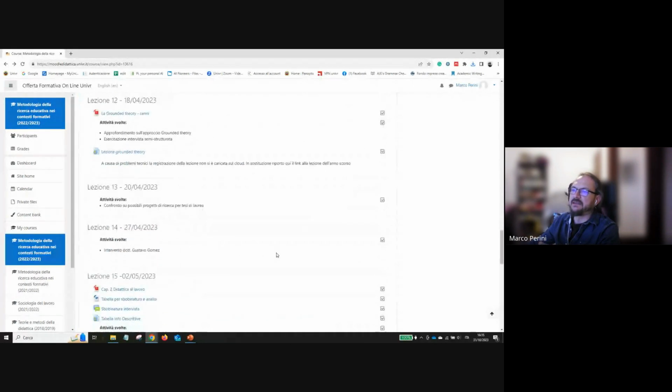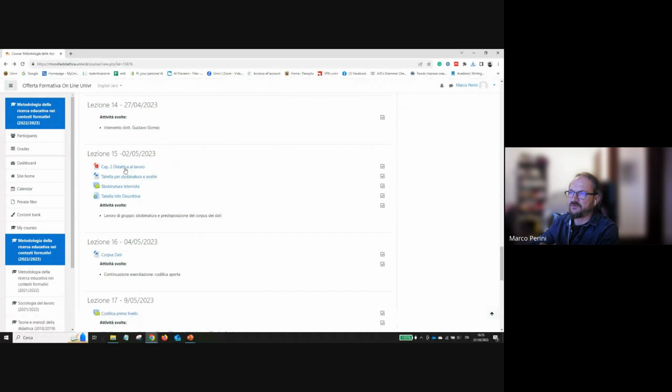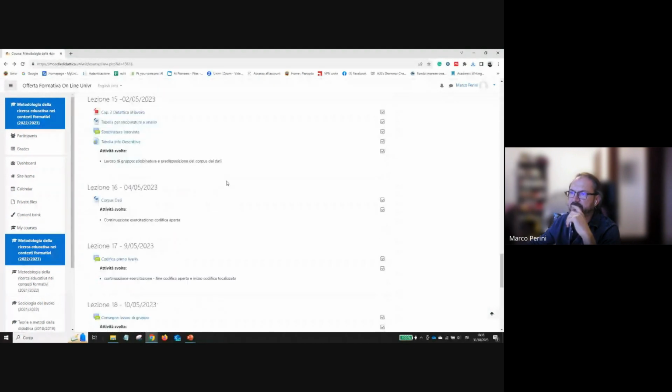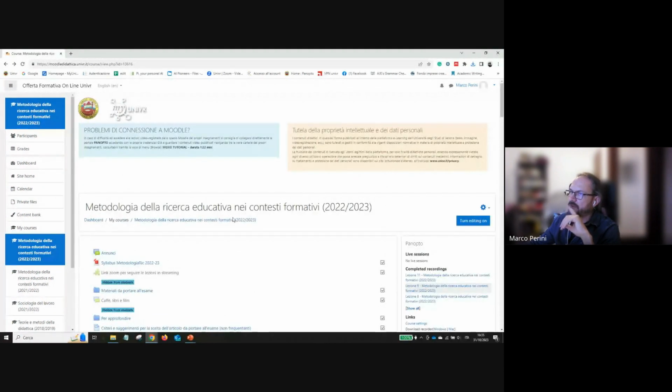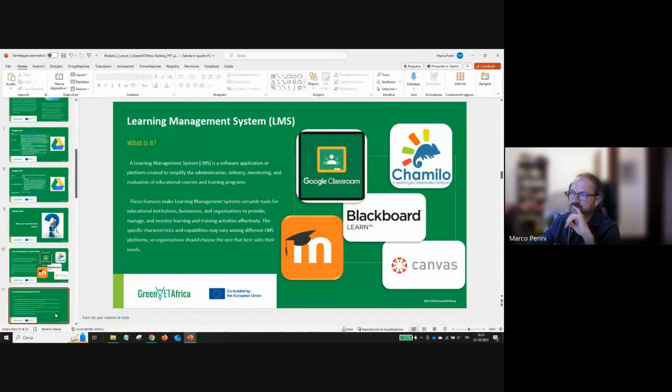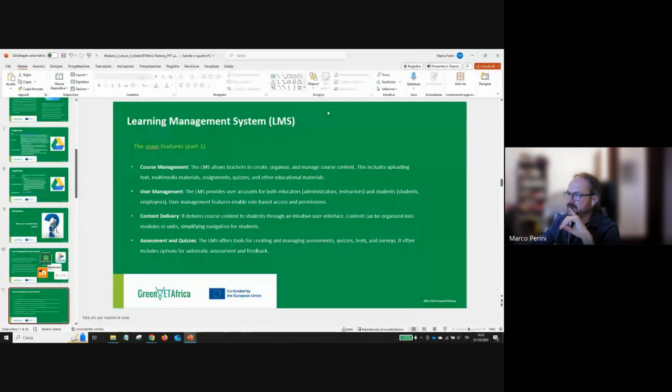Or, for example, files, papers, and a lot of things. So, we say that one of the features of the learning management system is that user management features enable role-based access and permission.